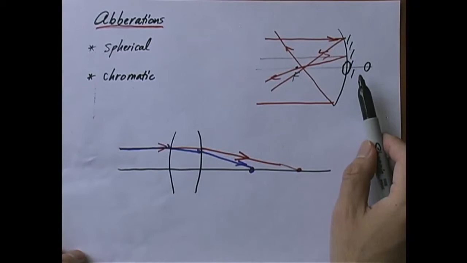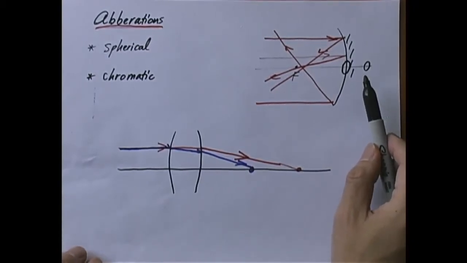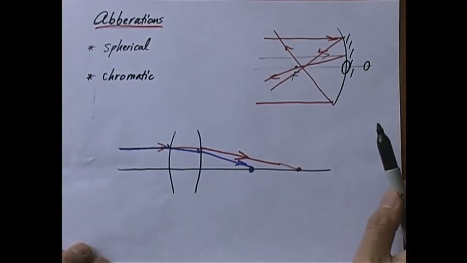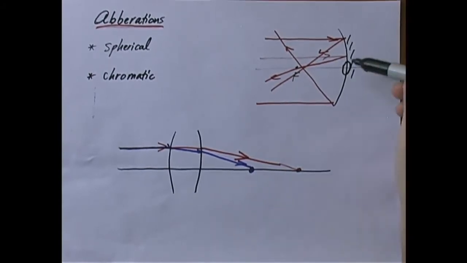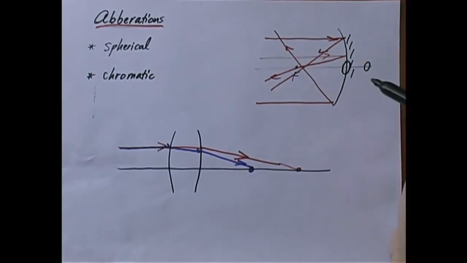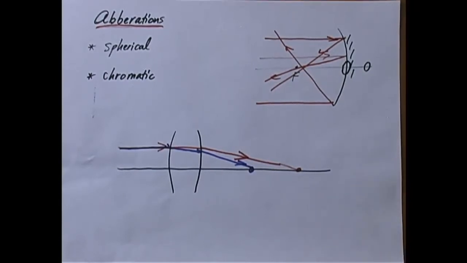On the other hand, if you shoot a scene in a low light situation, you have to open up the lens wider. You cannot use f16, for example. You probably have to use f8 or even f5.6, and so on. The lens will open wider. More light can go through. That is the advantage. But the disadvantage is that you're going to have more spherical aberration, so the image will not be focused as sharply as before. You're going to lose what's called depth of view, or depth of field.